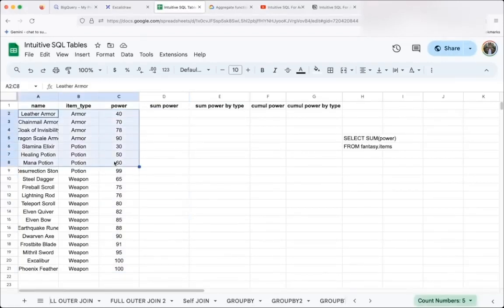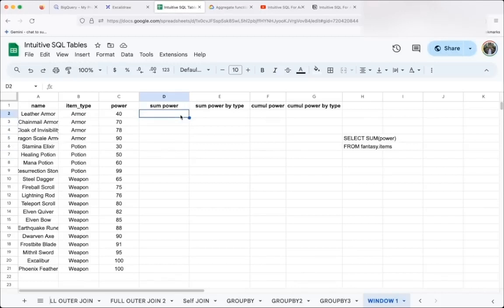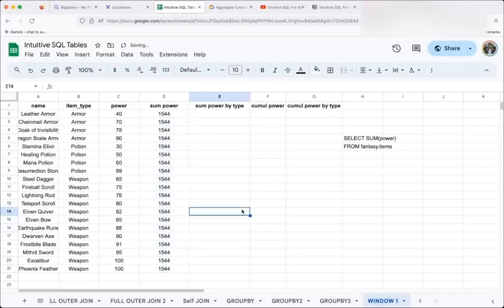Now you will see that a full outer join is like a combination of all of the joins that we've seen until now. So a full outer join gives us all of the rows that have a match in the two tables, plus all of the rows in the left table that don't have a match with the right table, plus all of the rows in the right table that don't have a match in the left table.